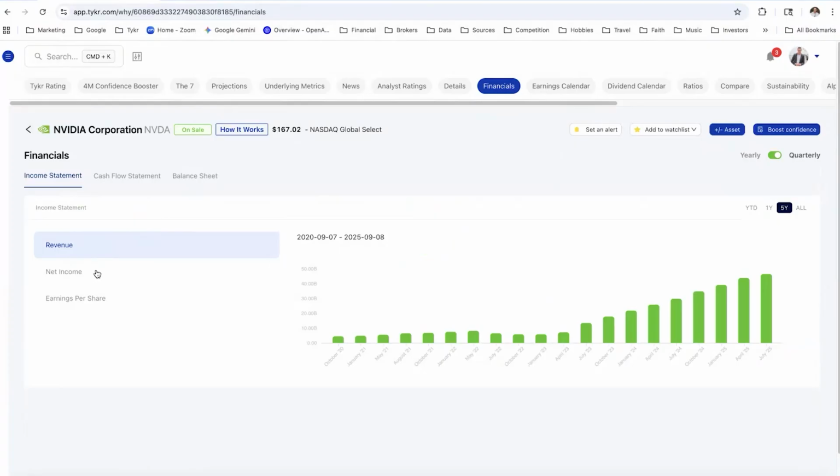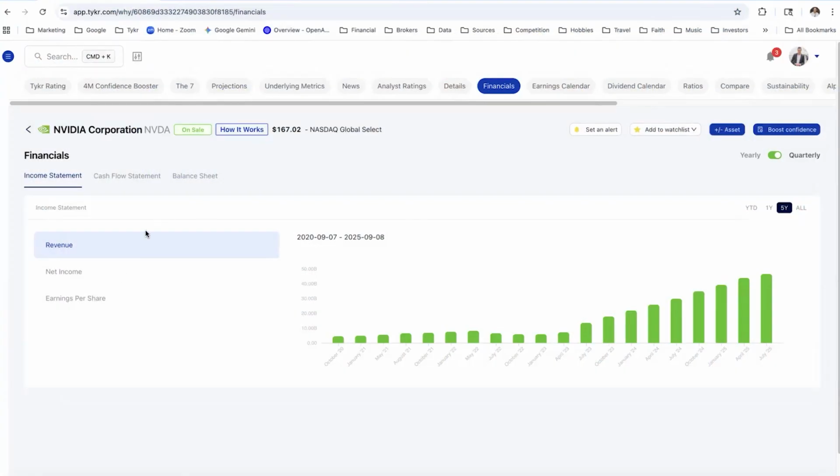So on the income statement, we look at the revenue, net income, and earnings per share. And we want to see these numbers increasing quarter over quarter over 16 quarters. If we can't get 16 quarters, for example, if it's an IPO stock and we only get 2, that's not enough, so it typically won't show in Tykr. We have to wait for 3 quarters minimum, ideally. All right, so 16 quarters, and we want to see those numbers increasing quarter over quarter.